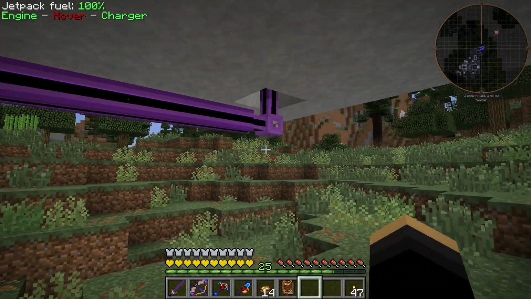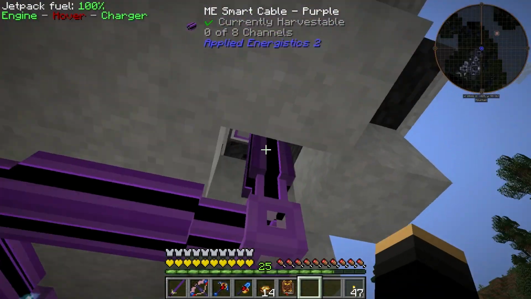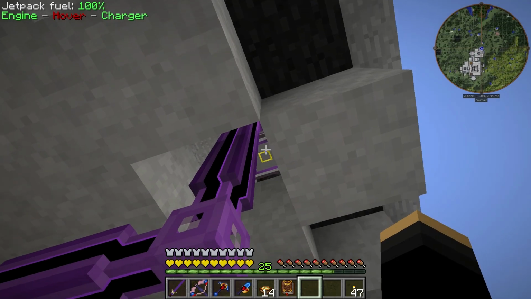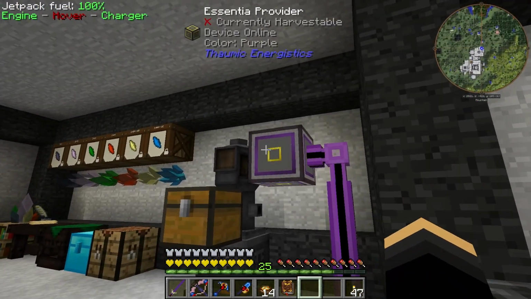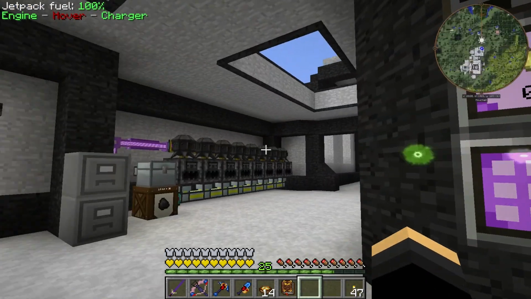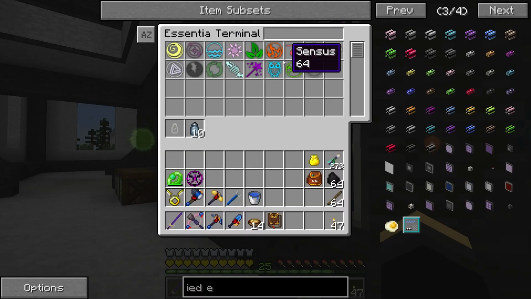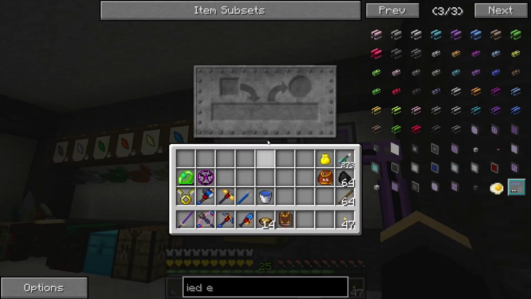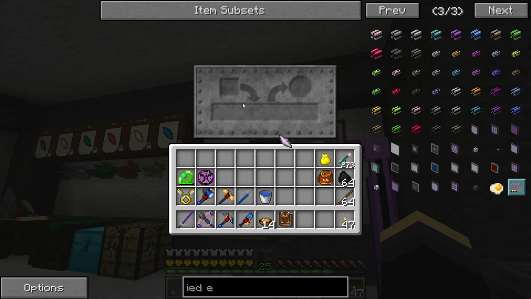8 channels here. I've got the vis relay, I think it's called, there. And up here there's the interface thing, the Essentia interface provider. This thing will smartly extract any stored essence I have in here and put it into the alchemical construct. So let's say I'm crazy, well, kind of crazy, and I want to make a balance shard. I could just do that.